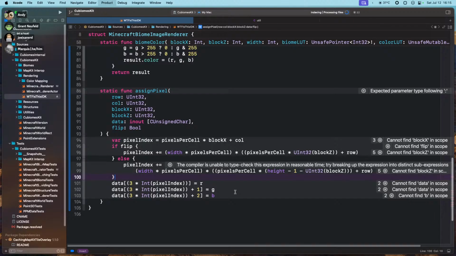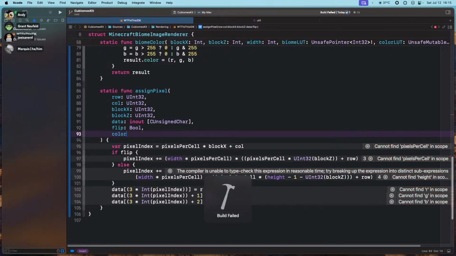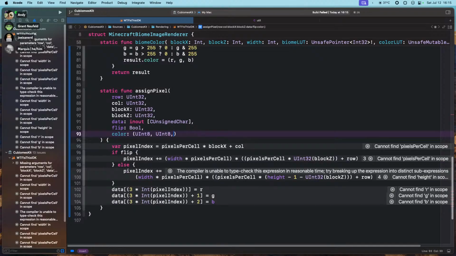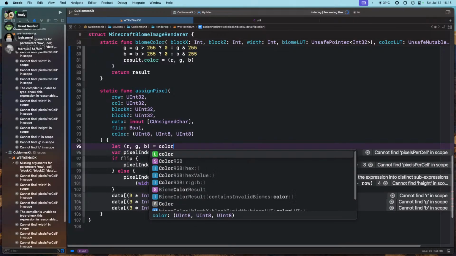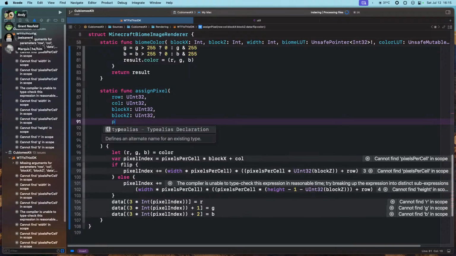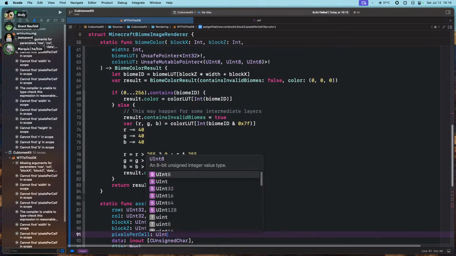Cannot find... Oh, your RGB. Ah, yeah. We also need... What was pixels per cell again? uint32.